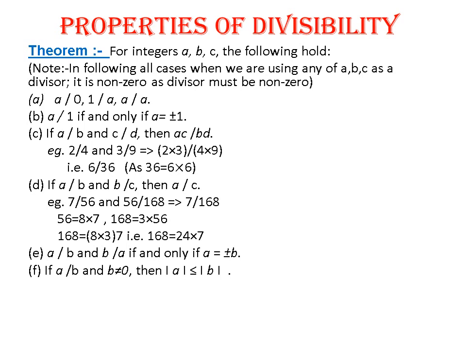If a divides b and b is non-zero, then the absolute value of a is less than or equal to the absolute value of b. So we know that the value of a divisor cannot be greater than the value of the dividend. So again you can verify this property.